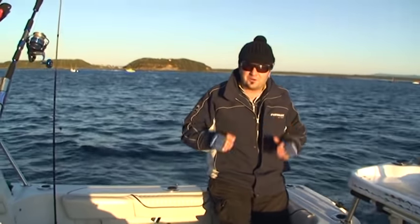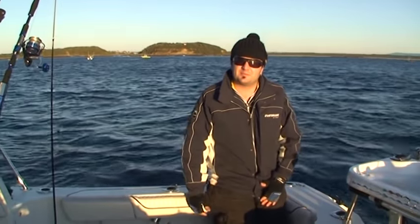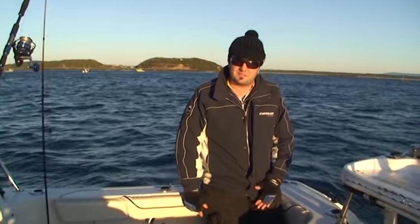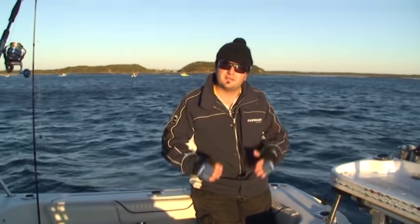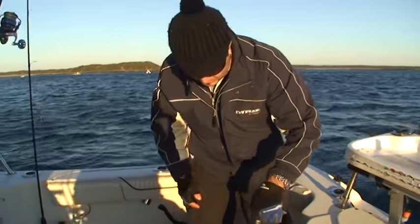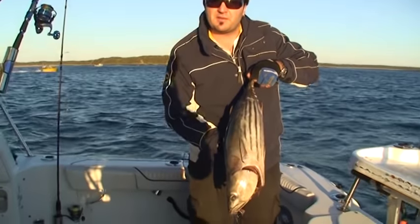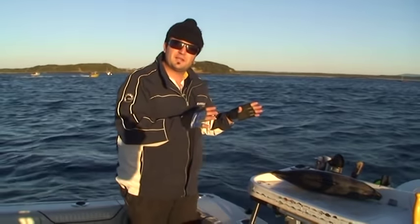Well, it's a really cold and frosty morning this morning. As you can tell, we're all rugged up. These are the things we do at Bandit Brothers to bring you the best fishing action we possibly can. As with all forms of fishing, good bait is absolutely essential. So we've got an old striped tuna, as you can see here, that we caught in one of our other sessions, that we're going to be dicing up, using for burley, hopefully getting some bait.